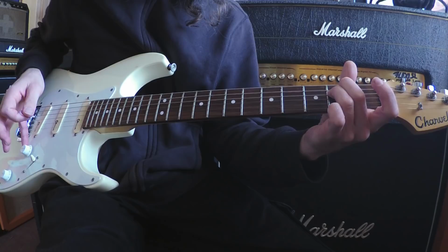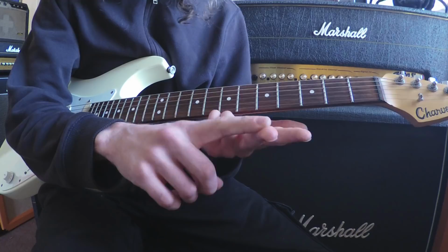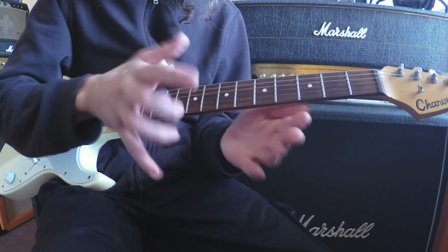Okay, so that's the first position. So you've got your minor pentatonic. You've got your minor pentatonic with the blue note, the flat five. You've got your minor pentatonic now with a G major scale at the bottom half of it. And you've also got your F sharp note there, which adds, like the flat five, a tension builder. So that's what we've got there.